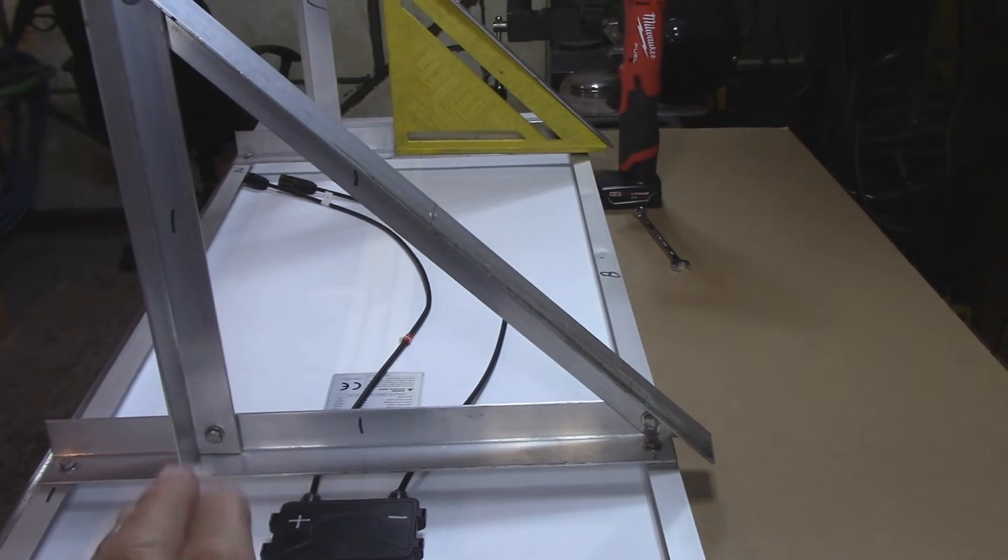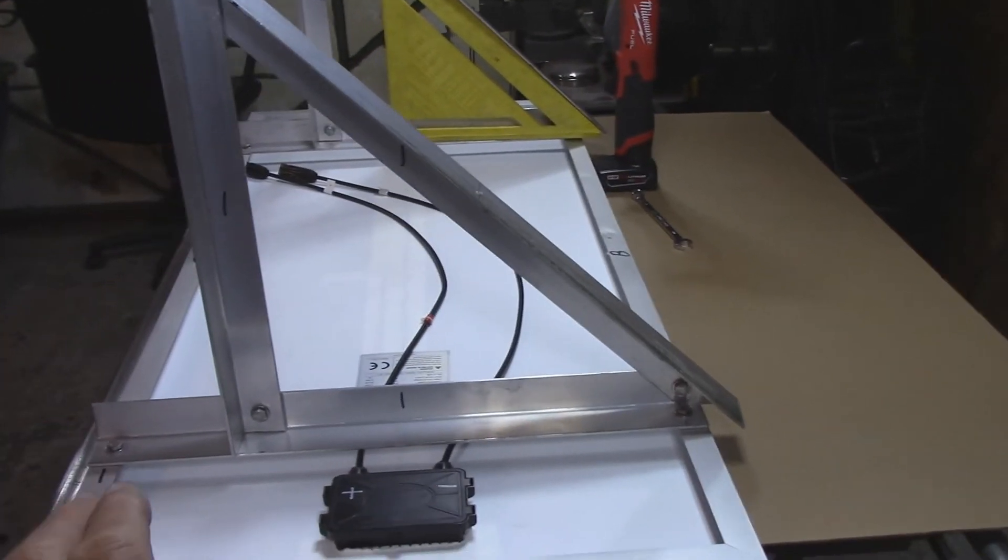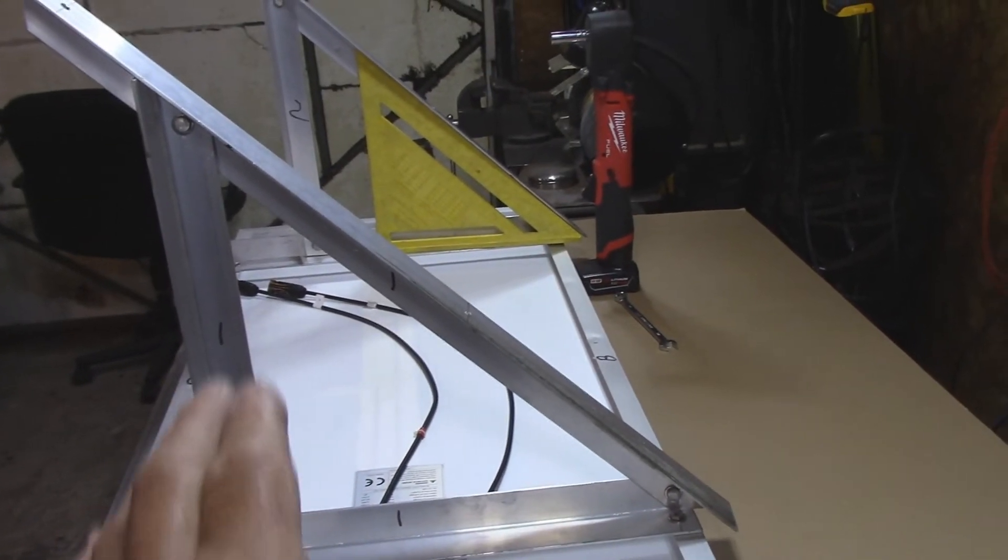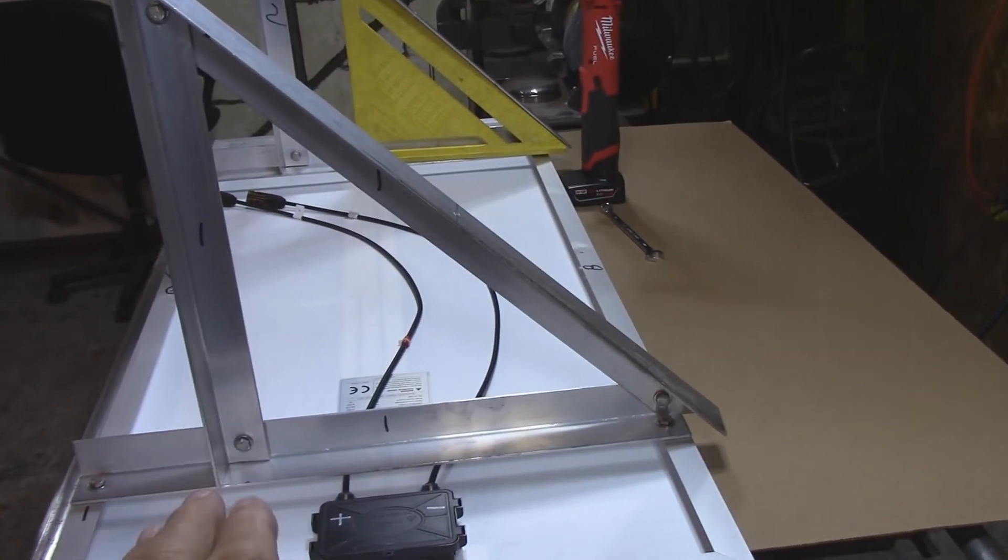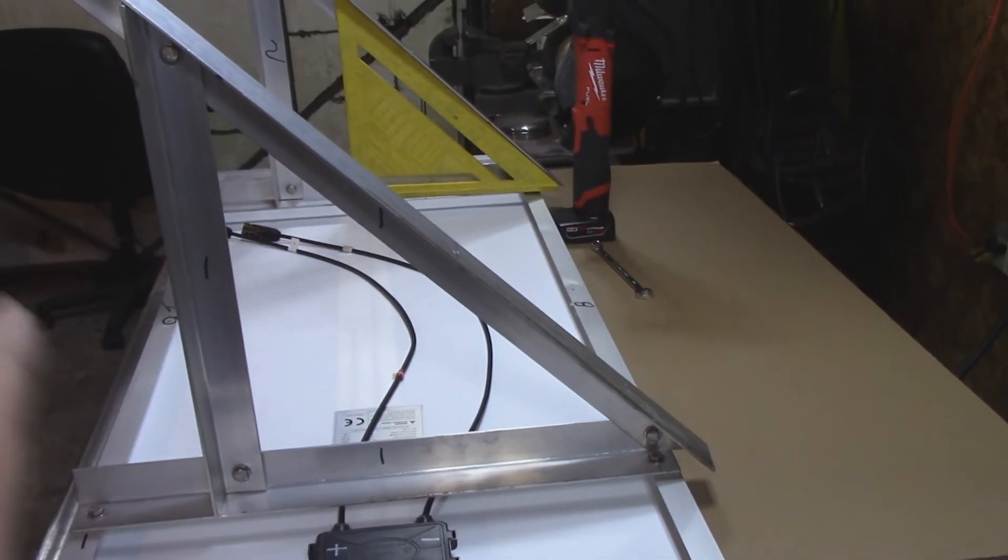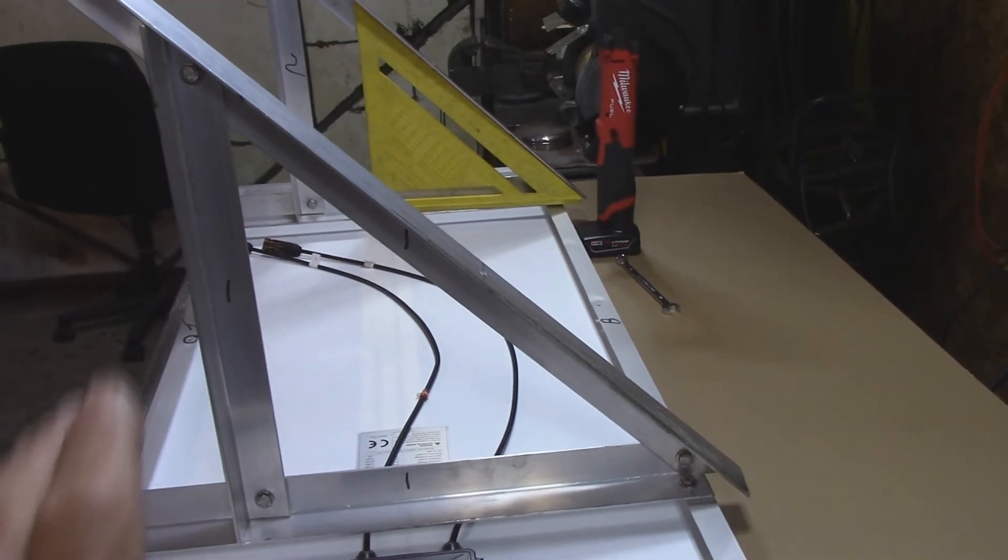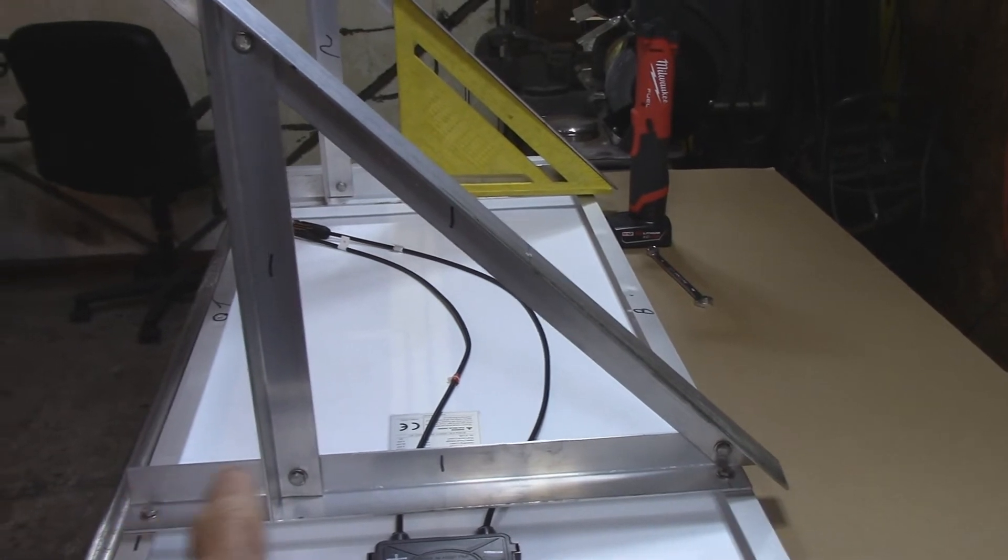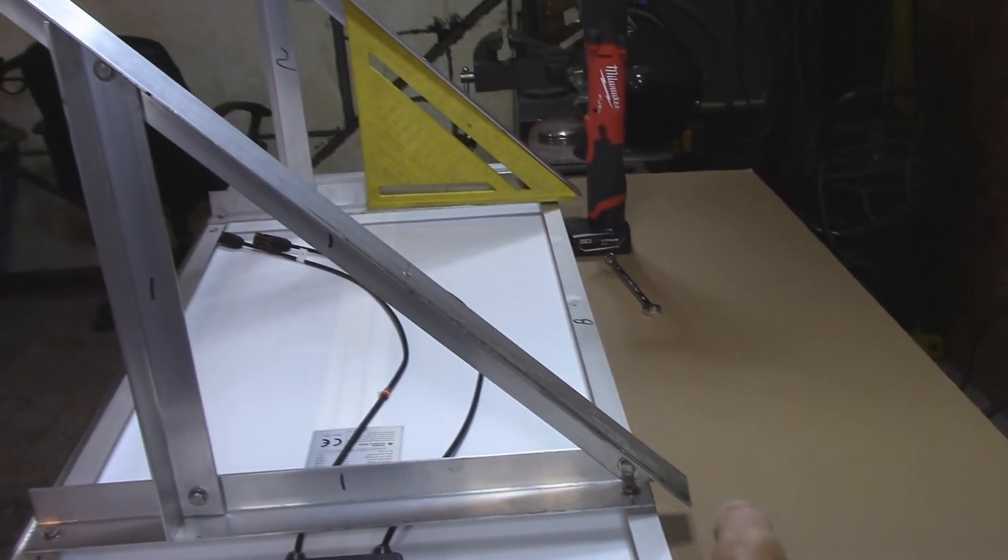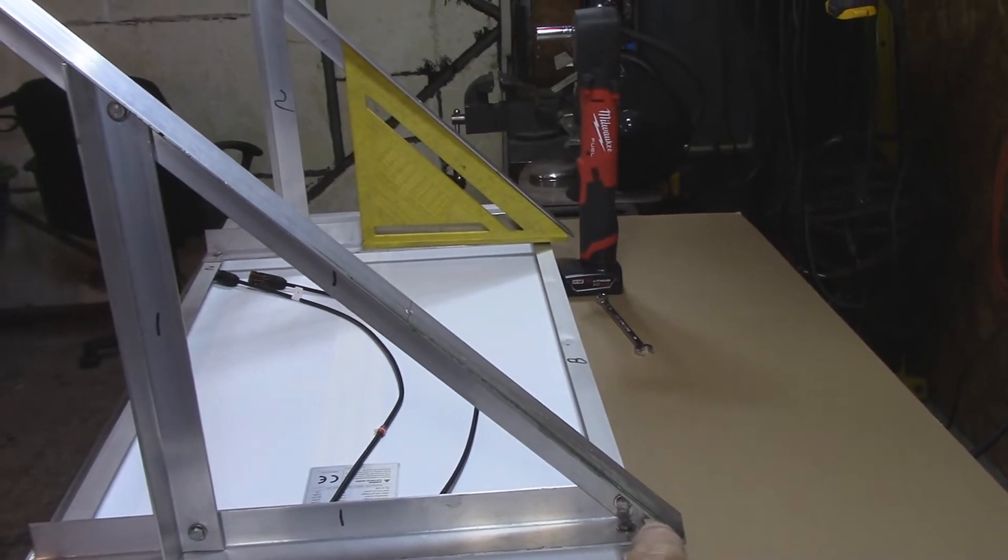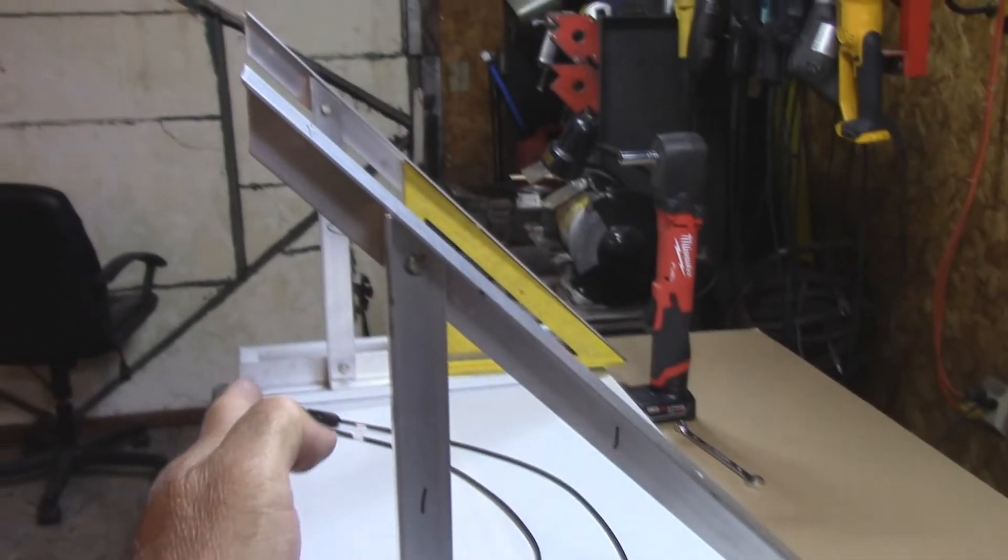The aluminum itself, I think, is a good choice. It doesn't rust. I don't recommend using steel because it's going to get quite heavy by the time you actually have to install this and lift it up on there. You could go with steel, you could go with wood, you can go with all kinds of stuff. Just that this is how I do it. The price of aluminum today, you want to make sure you get your cuts right.